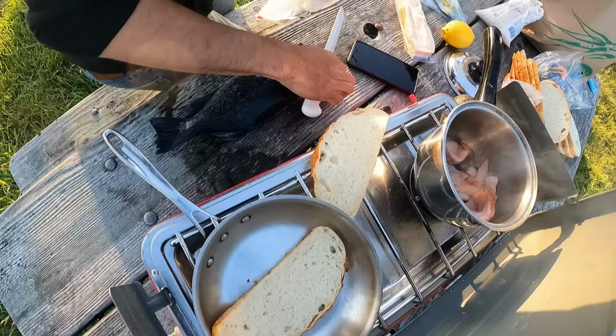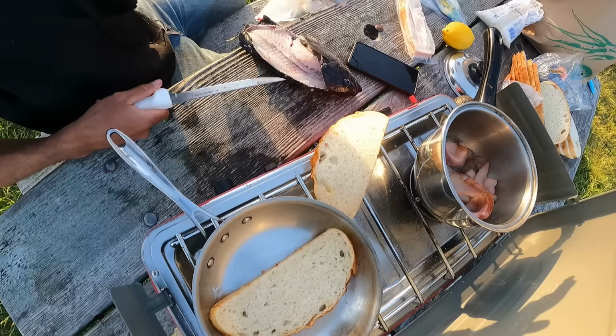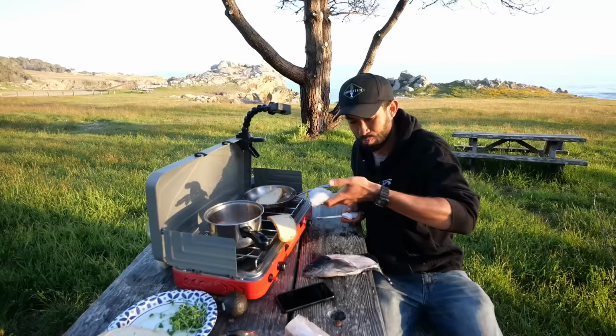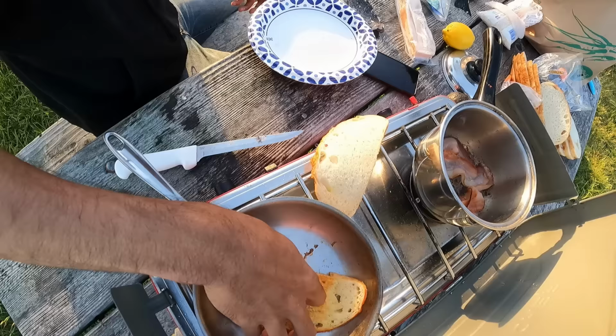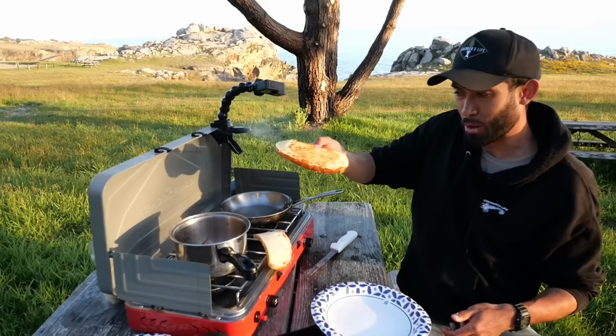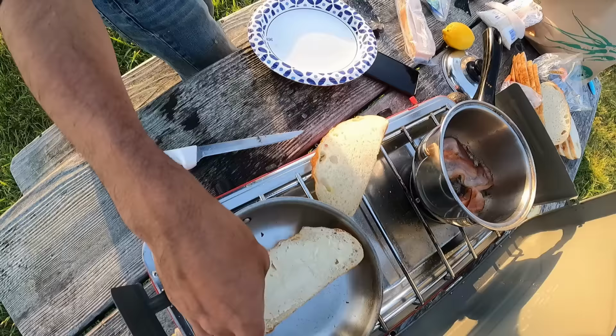Bacon's good. Make sure our bread's not too hot. It's getting a nice brown on that. This first fillet for the sandwich, I'm taking my time with it just because it should be good for one sandwich. Fits perfectly on this size bread too. Oh, beautiful bread, toasted. Oh, that's the secret of the dish. That's the secret of any sandwich.